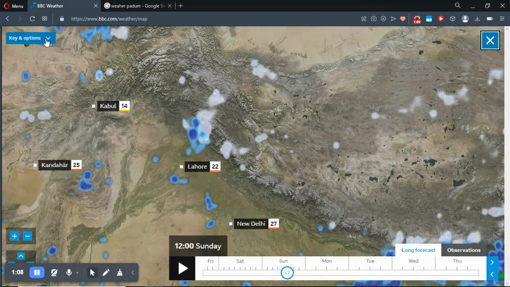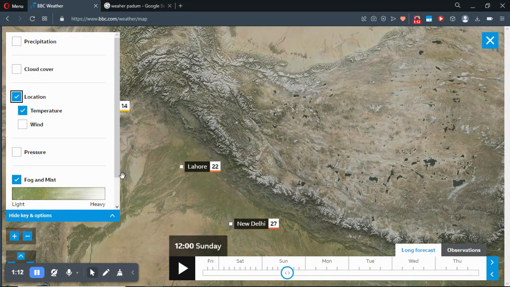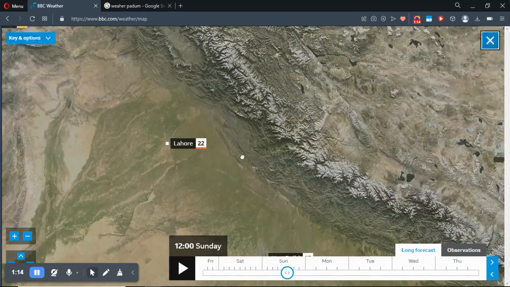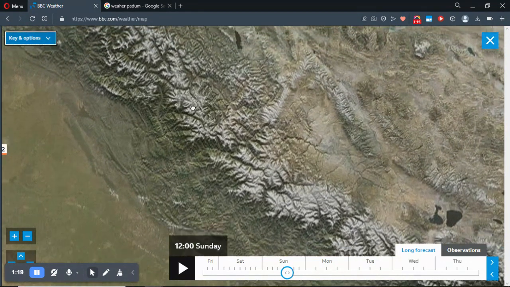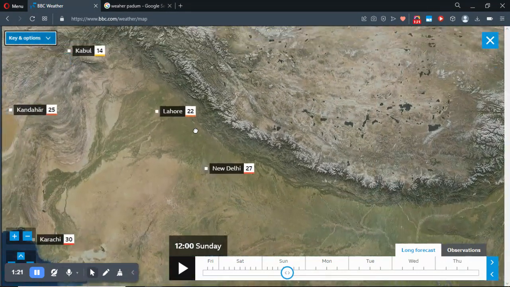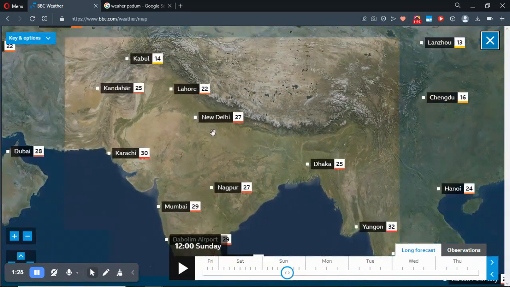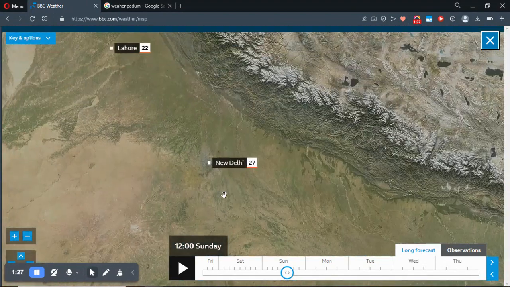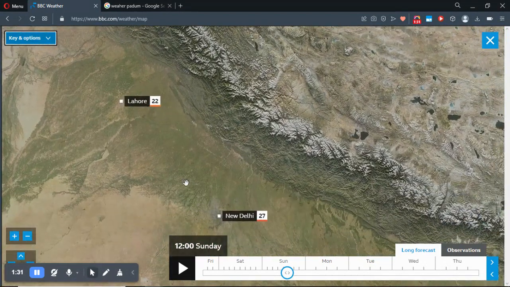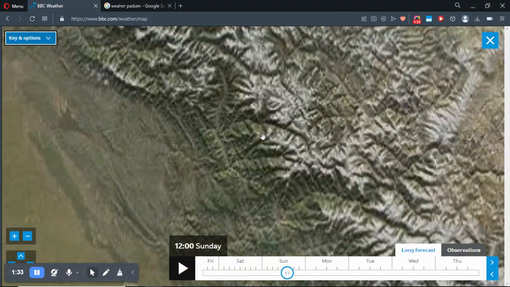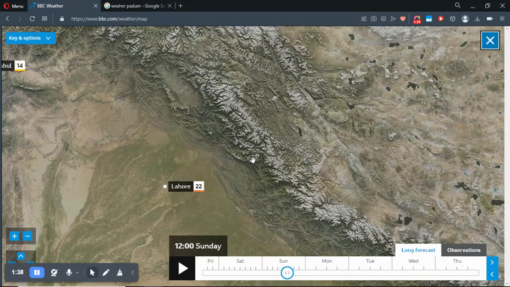So for now, I'll just switch off that layer, and I'll tell you on a clean version of the map where is what, so that you can read this map. Because the primary problem with this particular website is that it only enlists one city here. The rest of the cities don't matter for Himalayas and Lahore. So with the help of these two cities, or in general, you'll be able to index by visual acuity as to where which cities are.